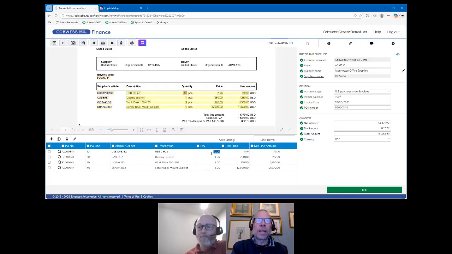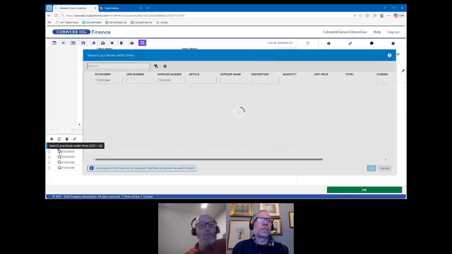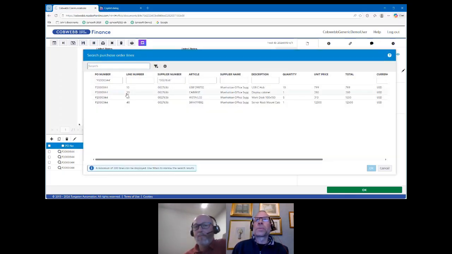And it's therefore able to check that the invoice quantity has got the available goods received but not invoiced quantity on the purchase order or from your receipts. And to prove that point, it has actually put the PO line number. So it's found the purchase order line, matched it, and it's brought back the PO line. There is also a little magnifying glass where you can look up the PO lines, and you can see here all the PO lines that relate to that invoice line. If you need to relate an invoice line to a particular PO line to marry them up, to pair them for matching, you can just select the line at this time.